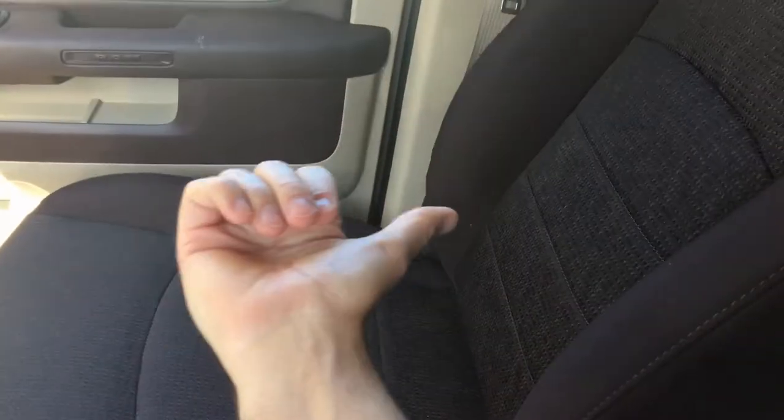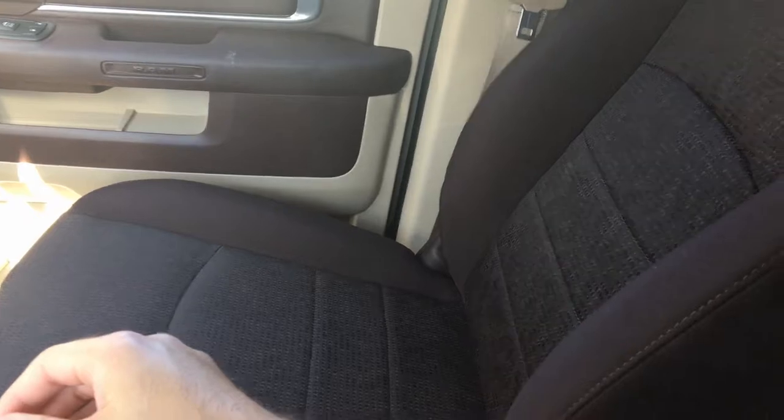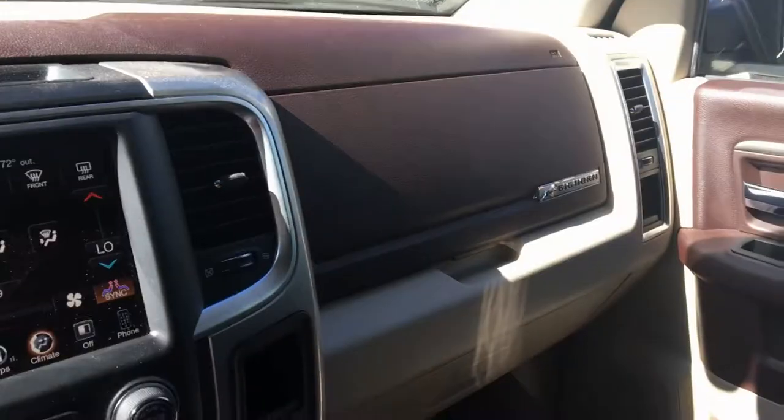The overall length of the bottom cushion - I wish it was maybe just a little bit longer. Seats are one of those things that some people will love and some people will hate, but I think they're pretty good. Another complaint at this price point: the lumbar is only two-way adjustable - only in and out, no up and down. It'd be nice if it went up and down. Again, we're talking about a $50,000 truck, and there are some things you'd think they would do that they haven't.